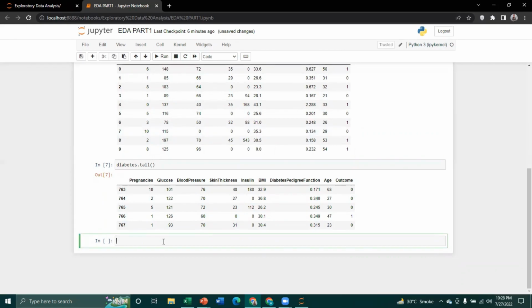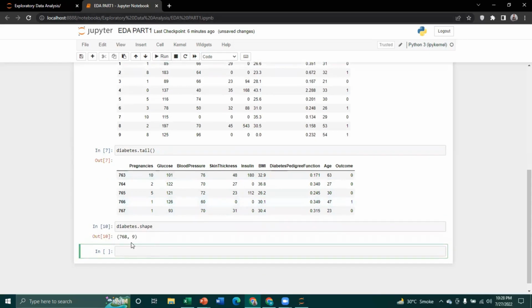Now it's time to explore our dataset further. So I will write a function named shape. diabetes.shape. So it shows the size or the shape of our dataset.